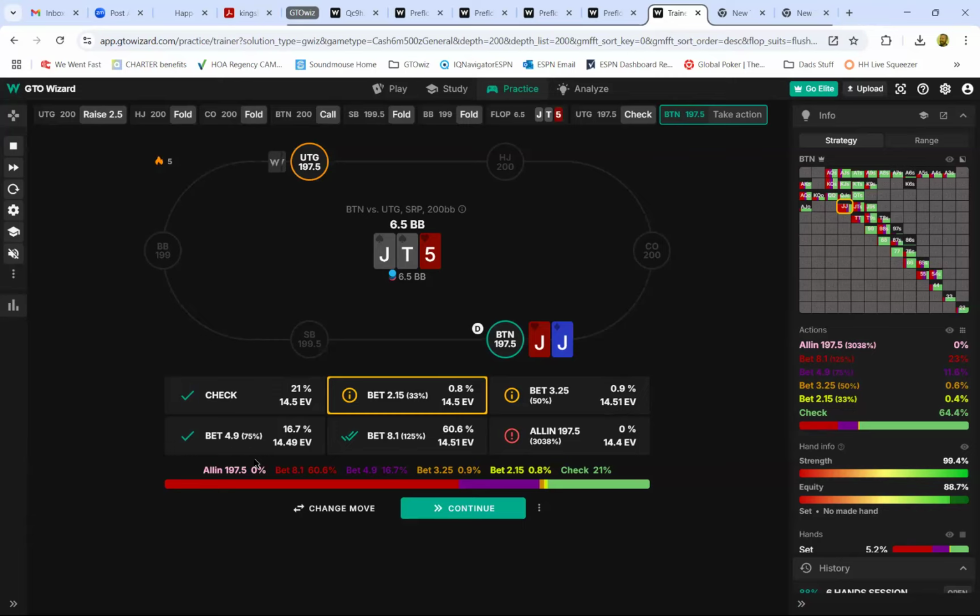So it's unusual that we would consider to have a nut advantage because they have jacks, tens. We probably have more fives. They have aces, kings, and queens. But yes, Derek, for sure. We have top of range. We have the absolute top of range right now, and we can overbet.